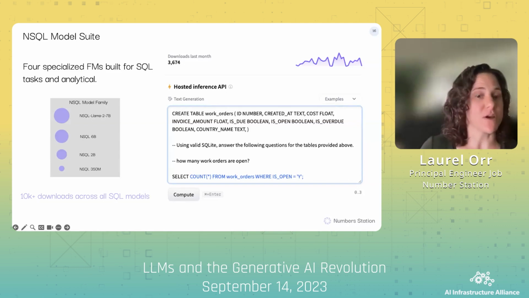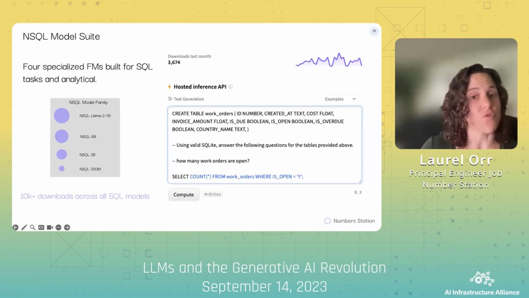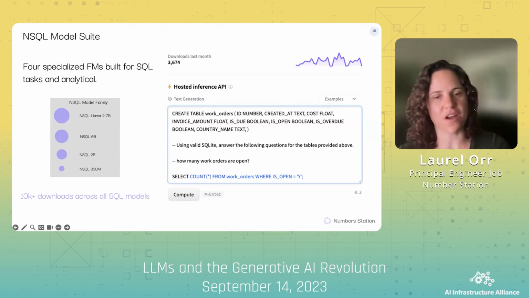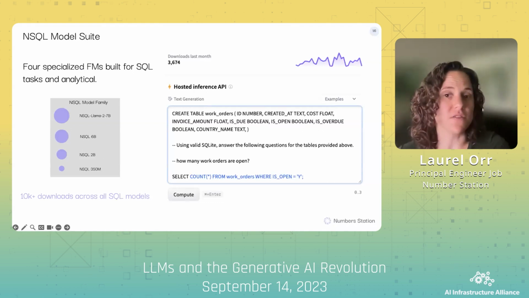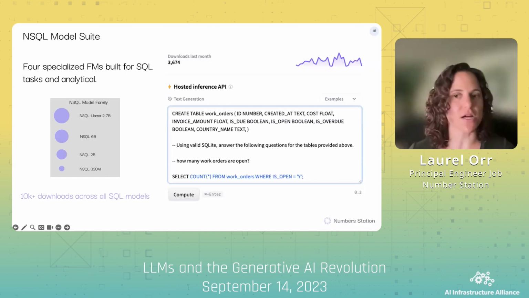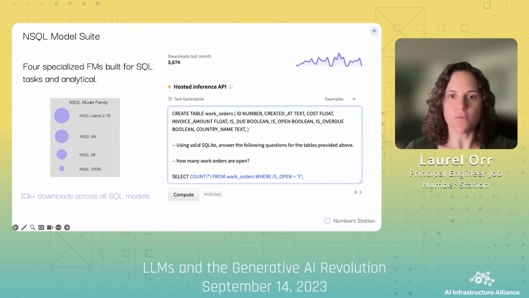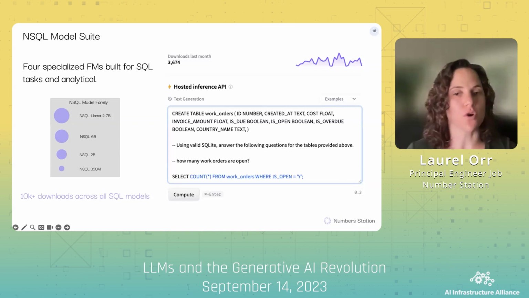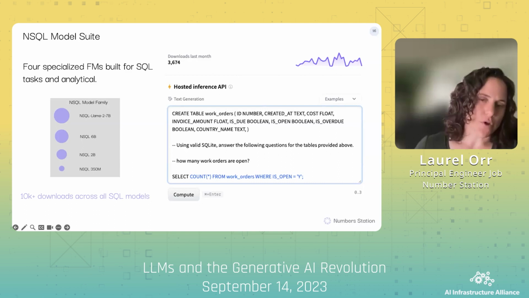We have 4 SQL specialized models, which means they are trained specifically over SQL data, across a variety of sizes. You can see on the right an example of using the hosted inference that you can get on Hugging Face. You basically give the model the schema that you want. Here's a table called work orders and some information about its attributes. You give it a little bit of that prompt instruction that I had back in slide 3 or 4, saying, hey, give me a SQL query. And then you give it the question, which is how many work orders are open? And the model is going to go ahead and generate a query for you.